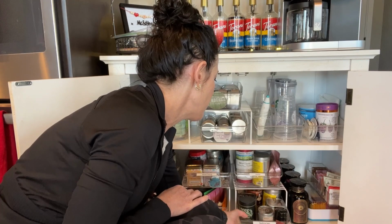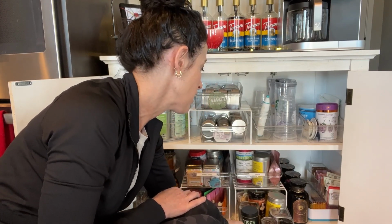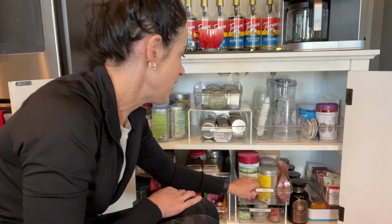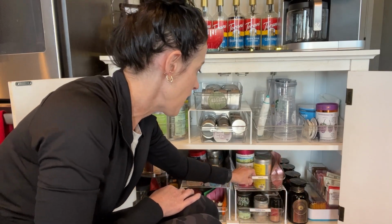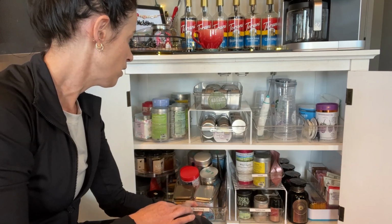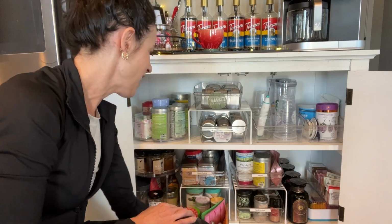Here I have a bin with teas that I've classified as bedtime teas, some that we just like better at bedtime. And then above it, I have the other herbal teas that we can drink any time of the day. Next to it, I have some black and oolong teas, and there's several bags in there in various size tins. And then underneath that, I have our matchas.